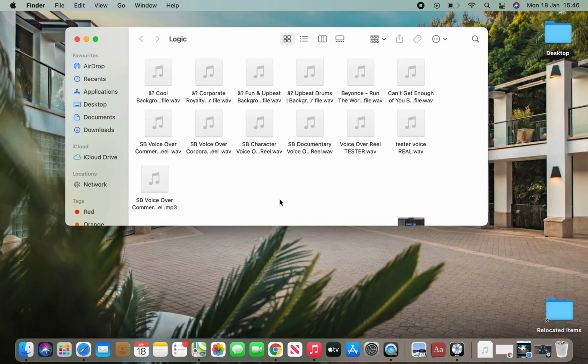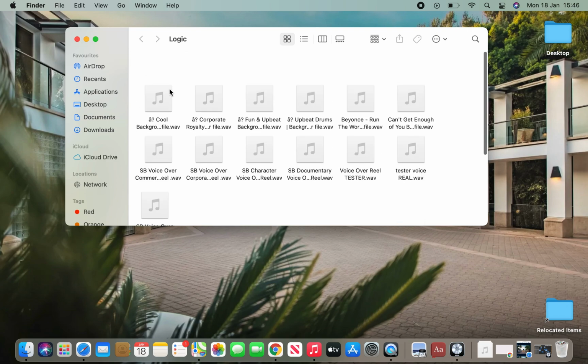As I said, I've only used Logic for 3 days, which is why I was like, let me show you guys, because I had an issue finding out, and someone told me about this shortcut, and I was like, it's perfect, let me just show you guys, whoever else is struggling to find it.